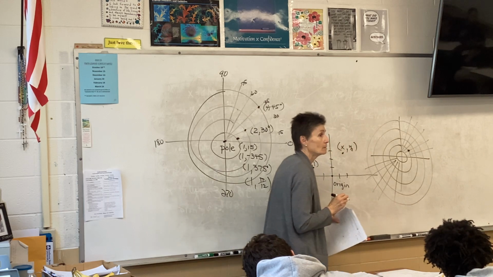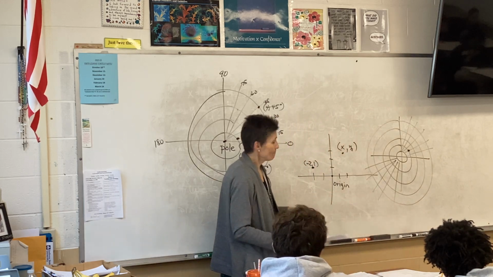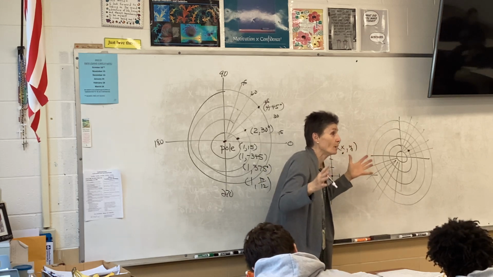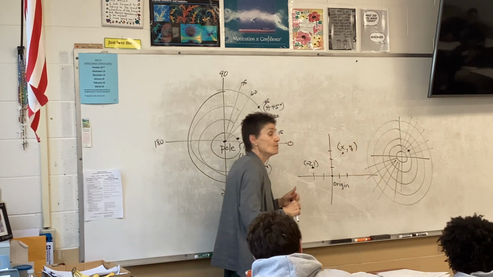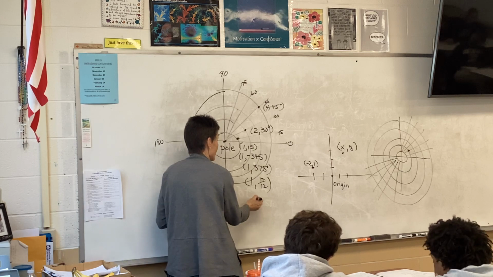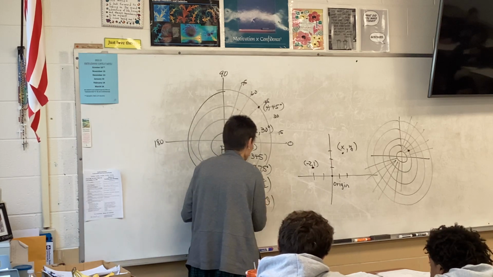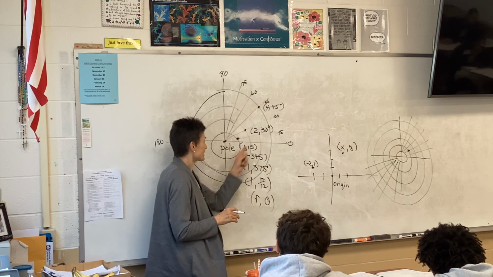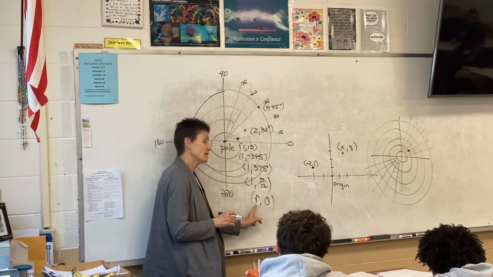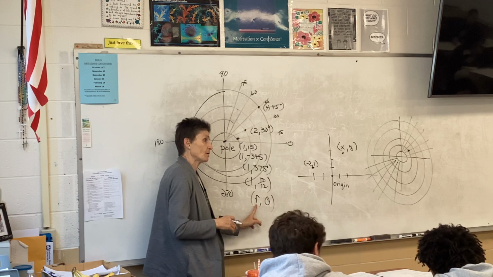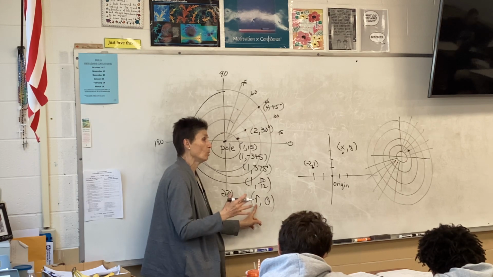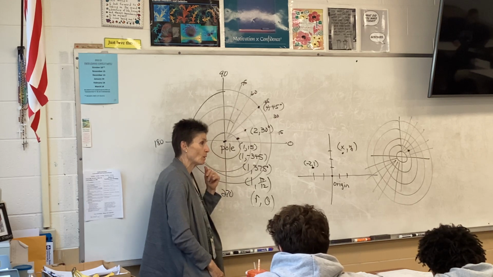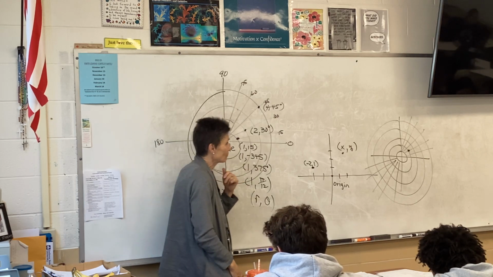Liam? Why did you not have to go for how far it is? Because I feel like that'd be easier to read. That question, I have no idea. This is just the way we do it. R comma theta. The points are always the R comma theta. And I know when you see the R, you think radius, because that's kind of what it is, but it's really the Greek letter rho, and it means the polar distance. But you can think of it as radius, because basically that's what it is. It's how far you are out from the pole.